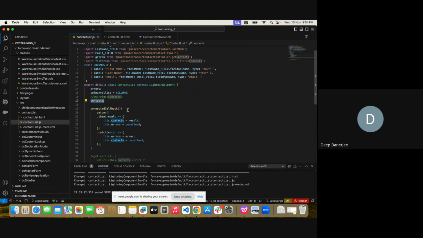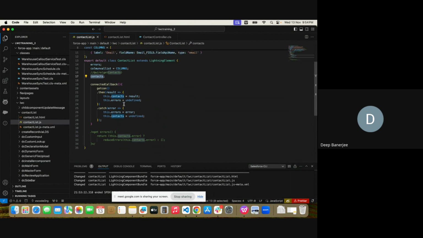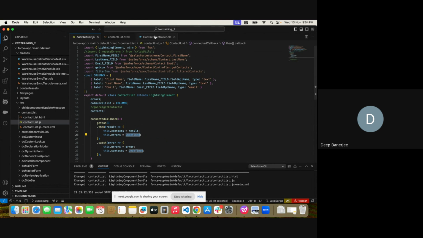Let's say you have another method here, 5, 6 methods, and in one of the methods you got some error, and you initialize it this way. In another method you are getting the success value but not an error, and if you don't mention this particular errors as undefined, what will happen? That time this error will be displayed, because it is already stored from the other methods as well.